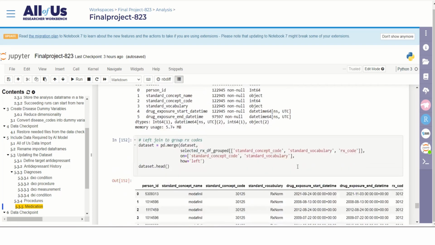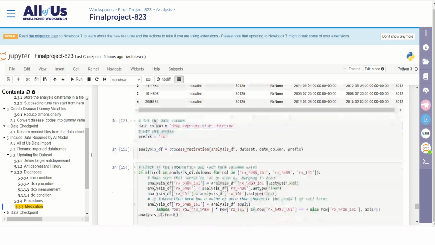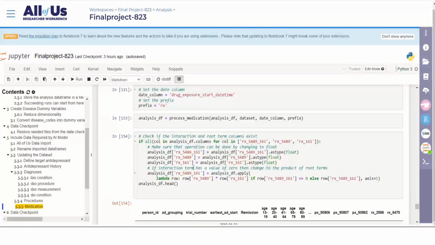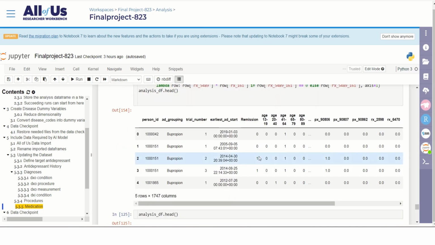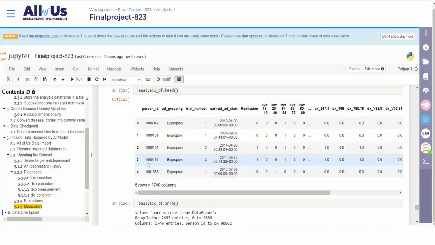And next we'll be joining the group RX codes here. We are creating a function to join the data frames here. And then check if the interaction and root term columns exist. And that's it. Thank you.